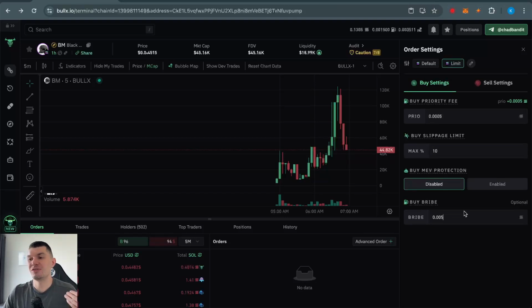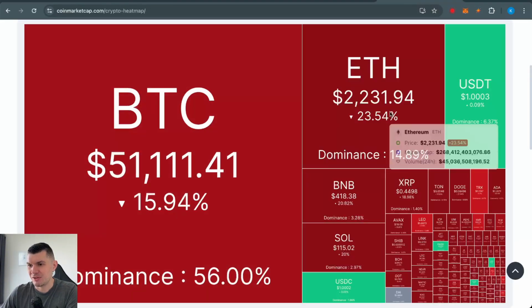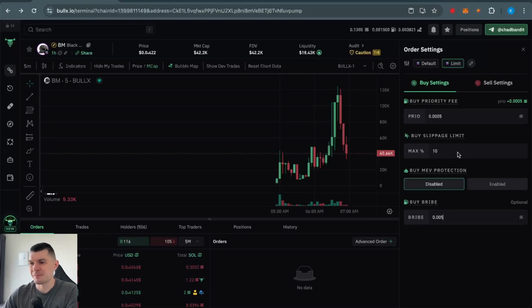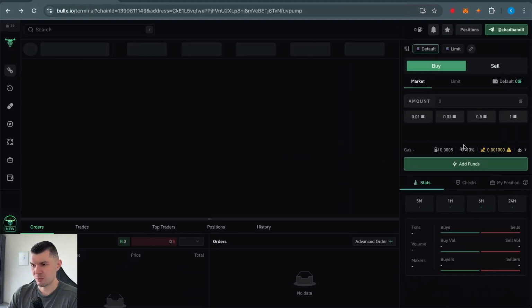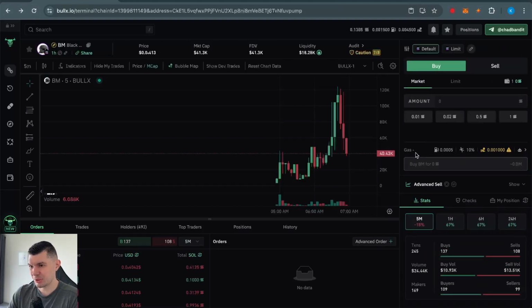So these are the settings that I trade with. These are very low settings, but they work for the current market conditions. Maybe if the market gets crazier later on, and it might be a little bit crazy right now because of how bad the market is, there might be a lot of trading going on. But this one still works for me. So I don't know why their standard settings are that high. It does not need to be that high. So I changed it and I made it quite low. You can copy these settings for now. And I'm going to refresh it because for some reason it does not update the gas price.